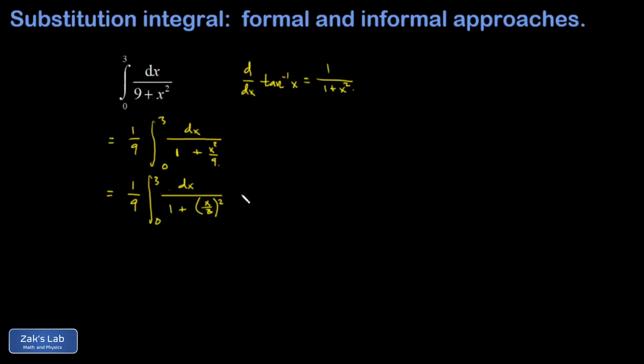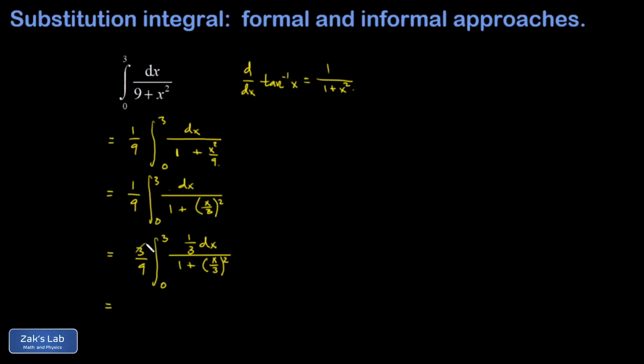But the chain rule is going to be involved, and so there's a formal and informal way of handling that. If I see the 1 over 1 plus x over 3 squared sitting next to the derivative of the interior function x over 3, then it's simple to guess the chain rule backwards. That's our informal method. So what I'm going to do is multiply the exterior of this integral by a 3 and the interior by a 1 over 3 so that I get the derivative of the interior function. So now I have a 1 over 1 plus x over 3 squared sitting right next to the derivative of x over 3, and I can see the chain rule operating backwards.